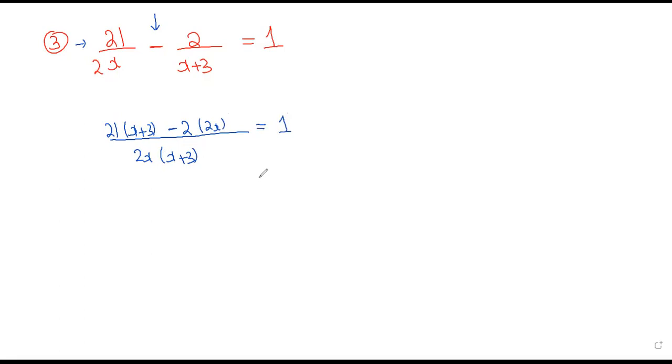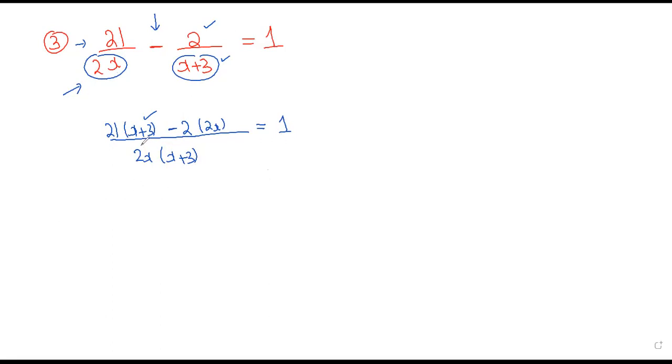I'll repeat. We have an equation that has two fractions with a minus sign. I need to take the LCM. How do we take the LCM? I will be multiplying this and this. When I multiply both of these, I need to make some changes in the numerators as well. In order to get 2x into x plus 3 here, I need to multiply x plus 3, so I will be multiplying x plus 3 in the numerator as well. Here is x plus 3 and I will be multiplying 2x here, so I will be multiplying 2x in the numerator as well. This is what my equation would look like.